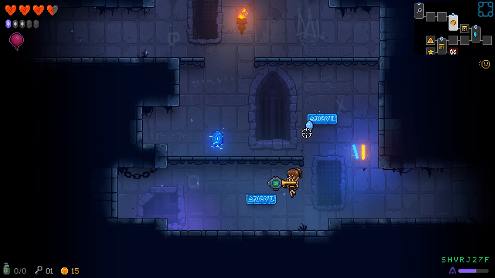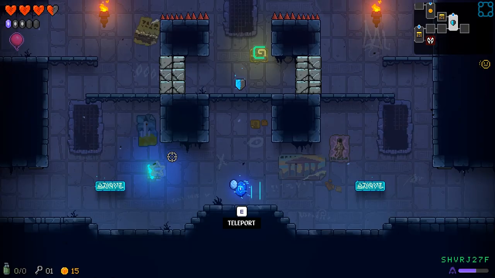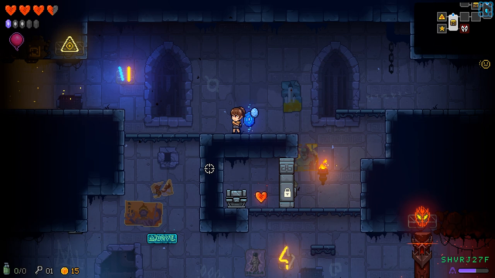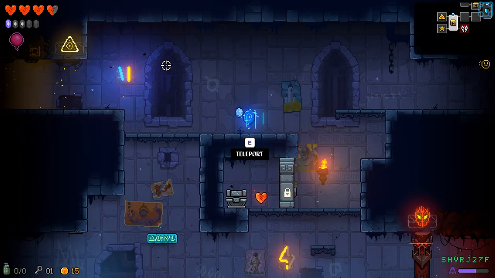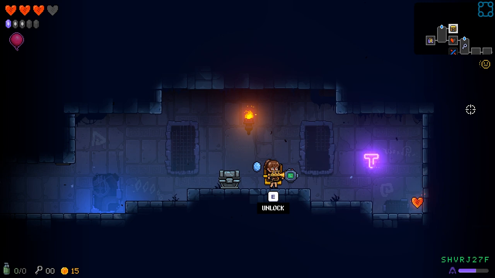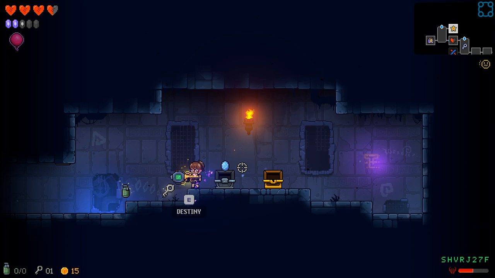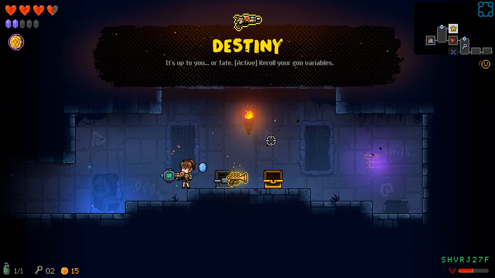Yeah, so I can't get that coin. But that's not a high priority here. Can't get this stuff. I got one key. Spending it on that's pointless, though. Okay, so we get a grenade. We get another grenade. Okay. We get Destiny. Up to you or fate, reroll your gun variables. Interesting. Probably better than flying?